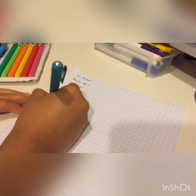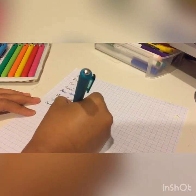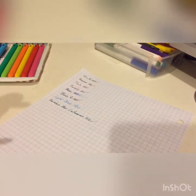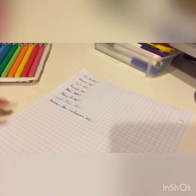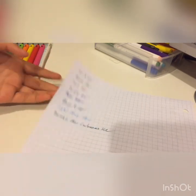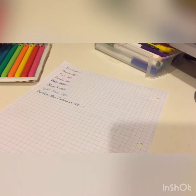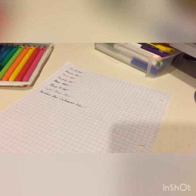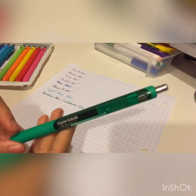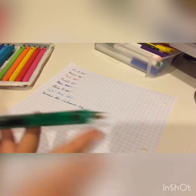I forgot. I forget sometimes. I don't know. Even though I'm young, I still forget a lot of things. By the way, I'm going into grade 9 here. Grade 9, which is still junior high here. But in the US, grade 9 would be my freshman year.